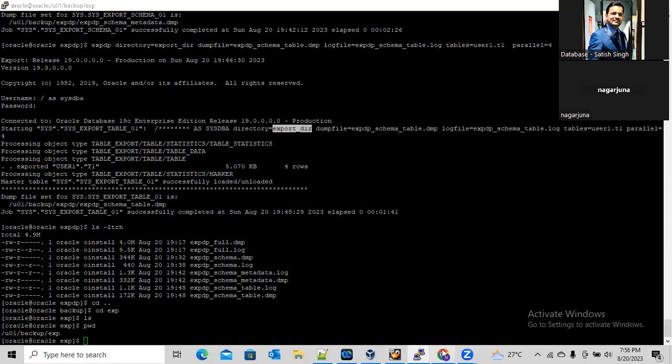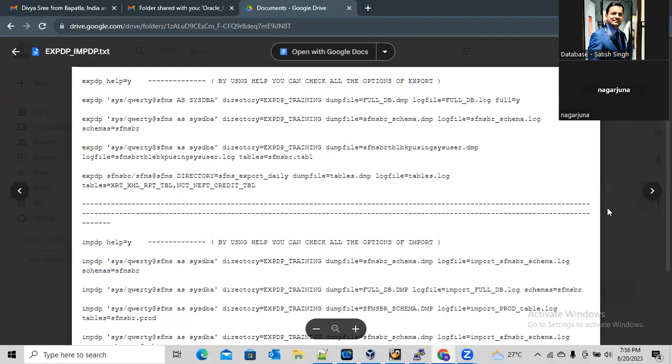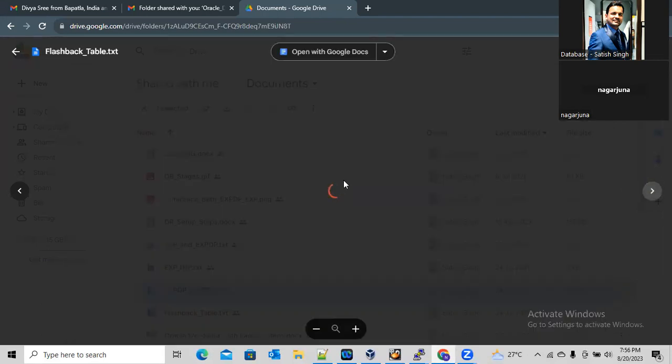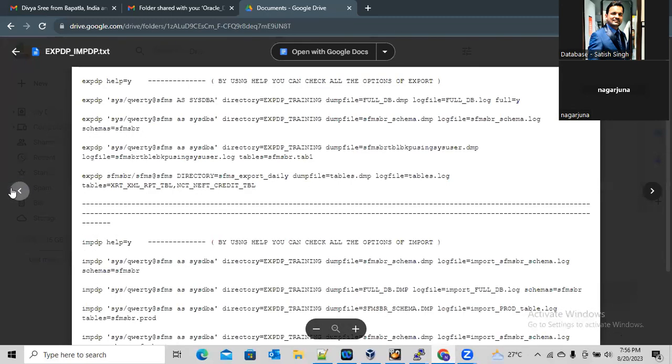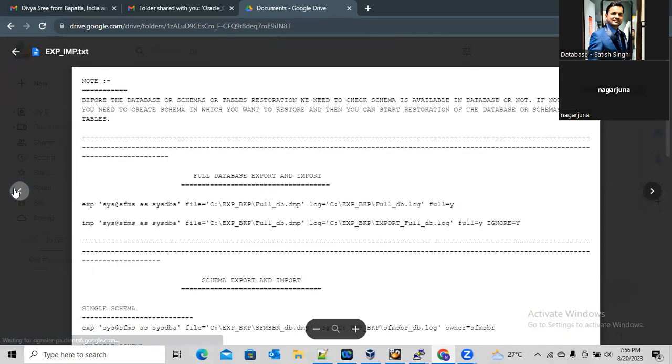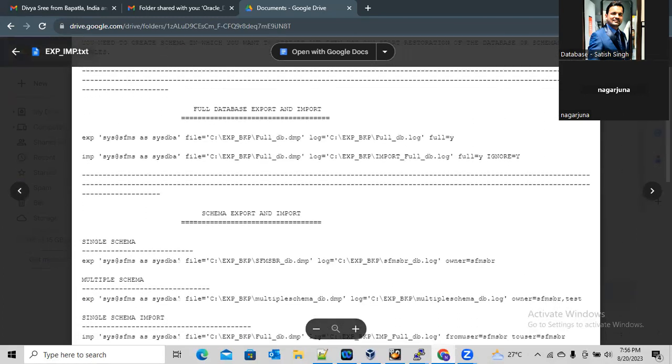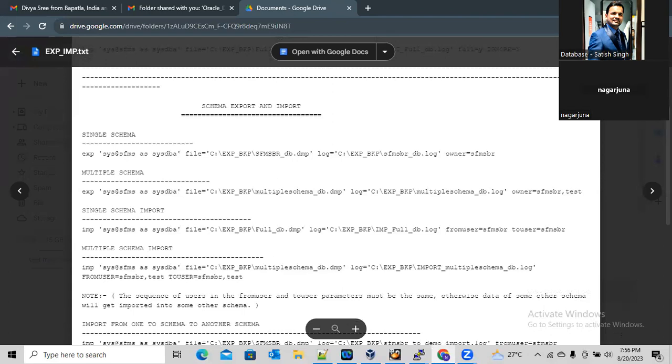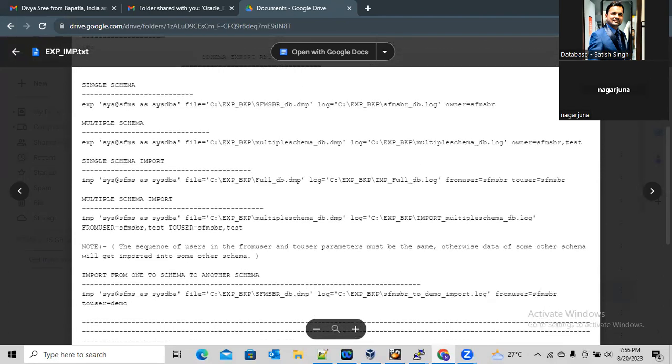Okay. So here we can see there is nothing more. You just need to know how to take the backup by using export. Here I have just shown the basic things, like how to take the full backup and how to take the schema backup.